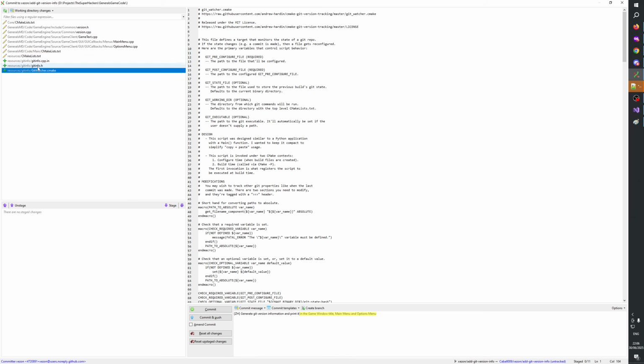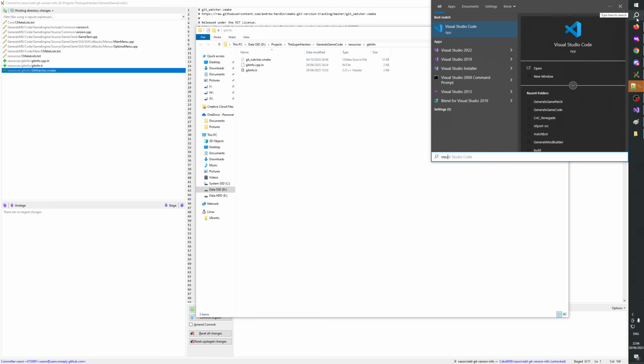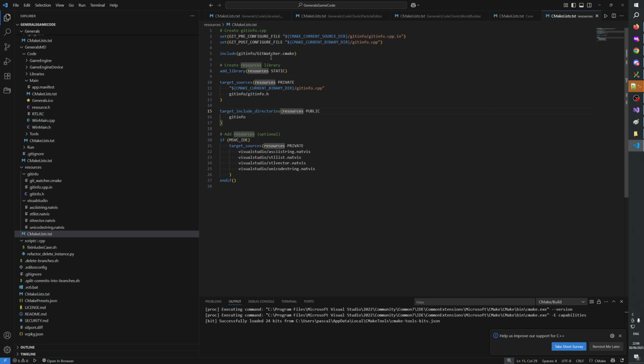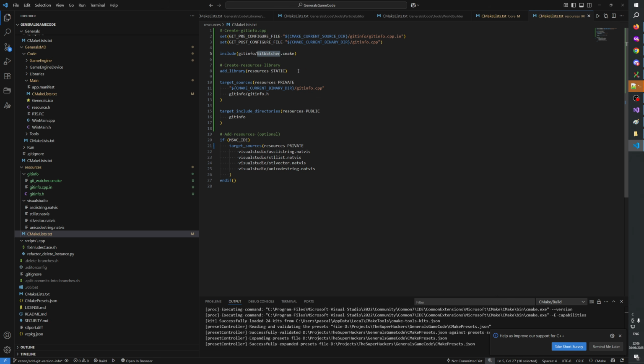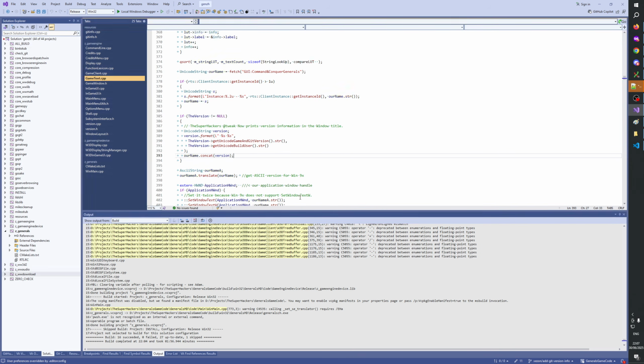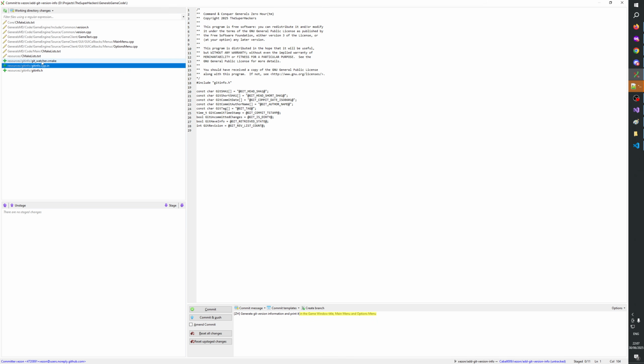Okay, there is one more thing here. Let me open this one. It looks like this one needs to be called Git Watcher. Yeah. Git Watcher, Visual Studio Code. I call this Git_Watcher. Then we do it again. Okay, Git Watcher.